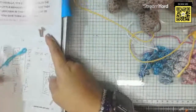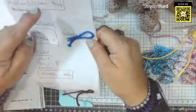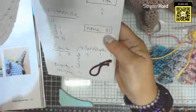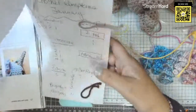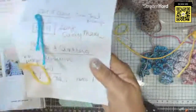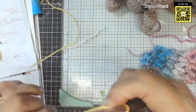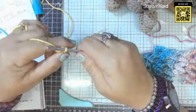I believe she has the tutu. Let me see. I'm making the horn now. There's no wings. Yeah, the tutu. No scarf. And they do want her to have a messenger bag. No antennas. And here's the cat ears. See, I cut a piece of each yarn. That way I knew which colors everything was being made. So right now we're doing the horn with yellow. I'm sorry, I lost my train of thought for a second. Black loop. Okay. So she's going to look cute.